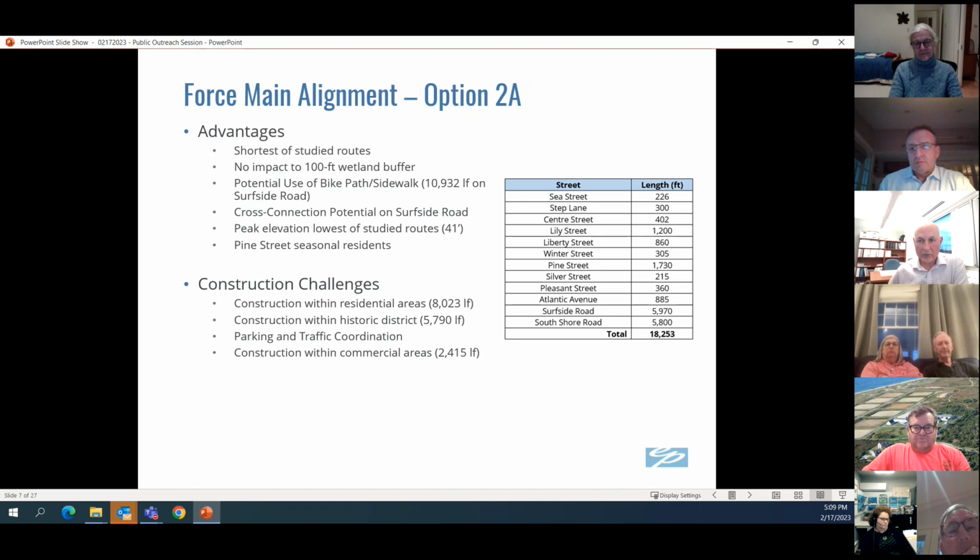So the reason that route was chosen is that along the way, instead of digging the road multiple times, the town wanted to maximize the effort, replace the aged utilities along the way, water mains, the gravity sewer, some drains that haven't really been functioning for years, and upgrade those along the way. And again, that's part of the reason that alignment was chosen, just to maximize the overall construction and replacing utilities along the way, and keep things dig once. Why have to dig 3 or 4 times along the way?